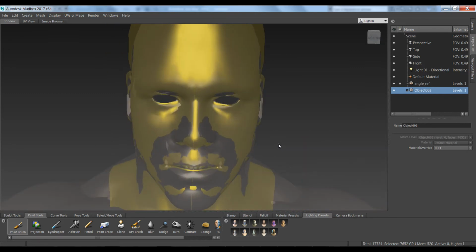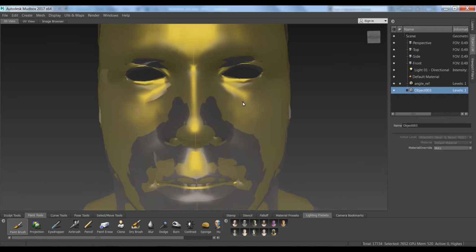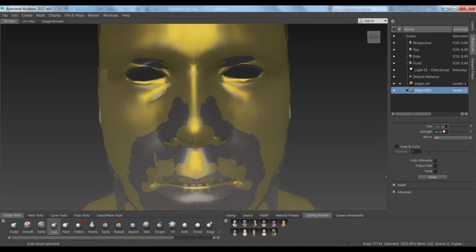So when you're here, you can start working on these by using the grab tool under the sculpt tab. So I select grab. You can try and set the size of your grab brush based on how fine adjustments we need to do. For the eye area, I'm going to set it to about 2, and you can drag this down to try and match the eye area, like so. You can see the nose area is not aligned as well, so we can bring this up, try and match there, drag the nostrils out a bit.